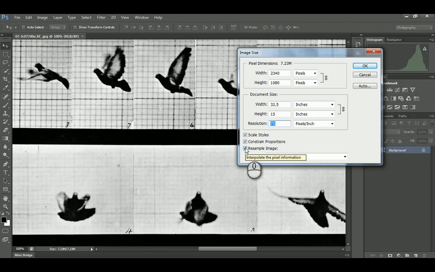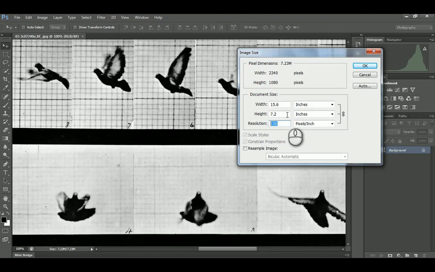If we make the image smaller and the resolution were to go up, we could resample the image here. If I were to unclick resample image and say I wanted the resolution to be 150, and again, this is all relative to the size that you print at. I'm not actually changing anything in the drawing, but what I am saying is, at full size, 150 pixels per inch, which is going to read on a computer screen in a cleaner way, and read as you approach it on the wall in a cleaner way.